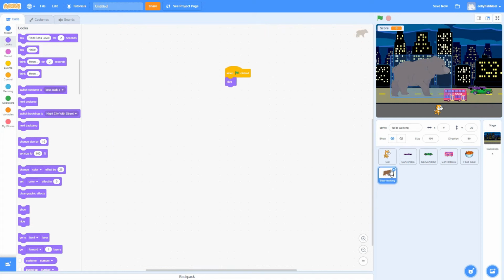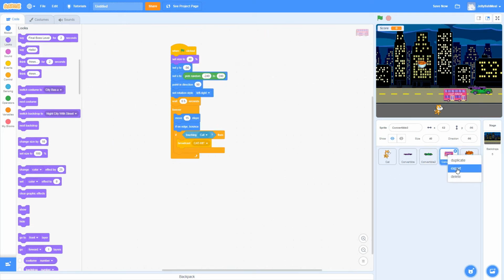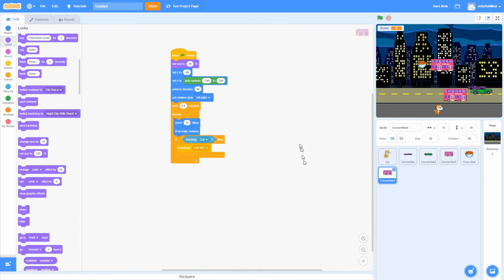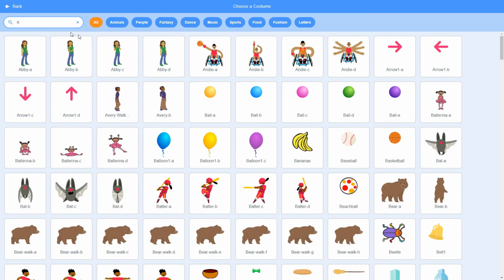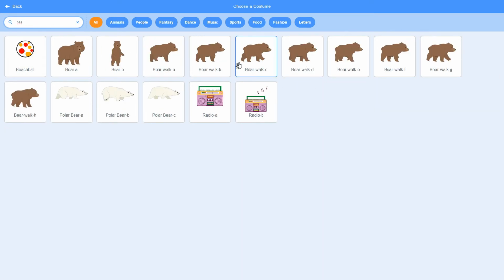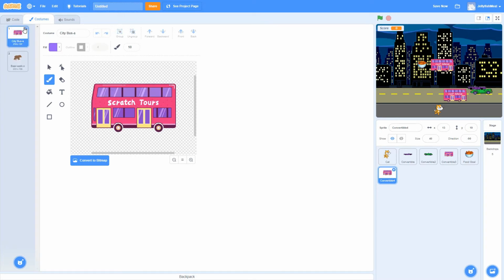Actually, you know what? We're gonna take this, duplicate it here, change the costume to bear, and then block this, and you have the code.